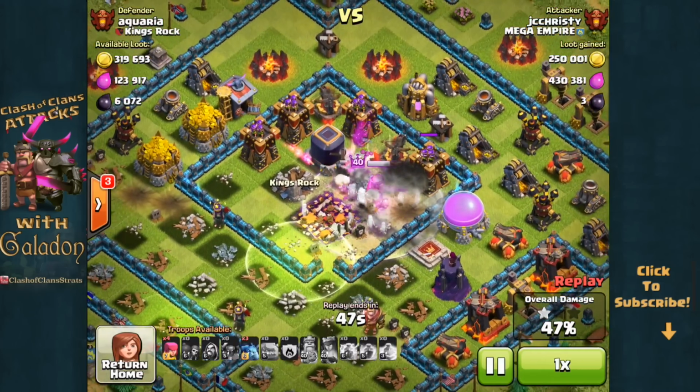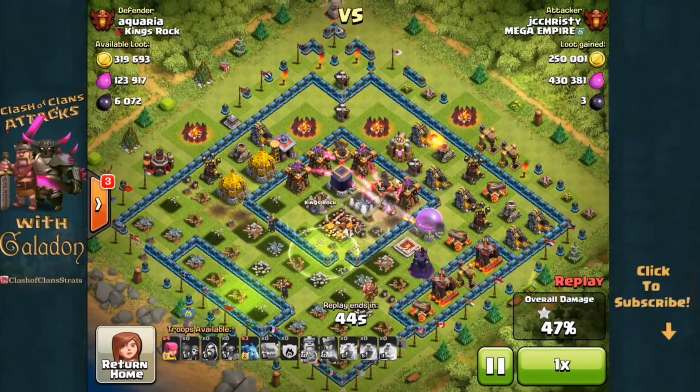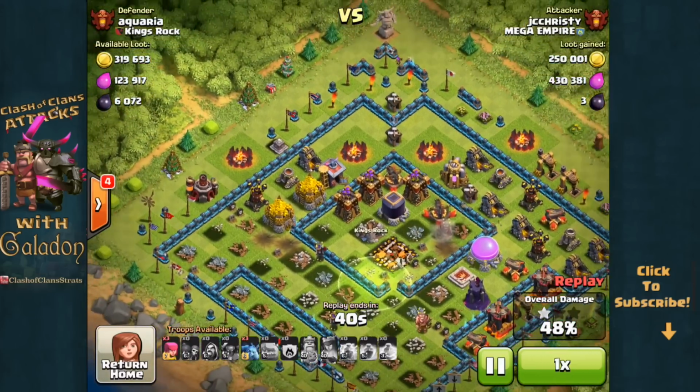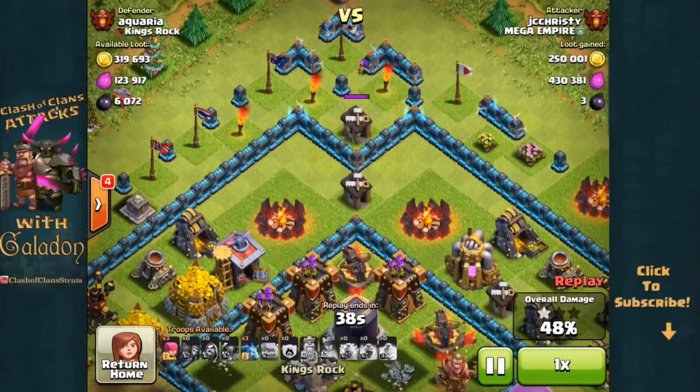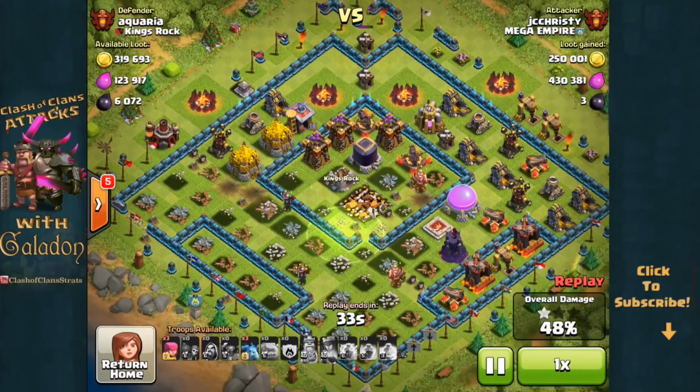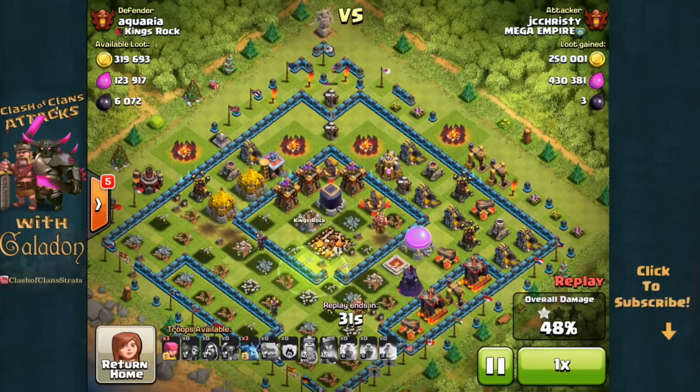It looks like the second star is definitely about to happen. It's going to be kind of close, though. The king is about to get melted in the dead center. 48%. You can see, though, JC has 3 minions, 3 archers remaining. Very patiently going to drop an archer at the top of the screen, take down that builder's hut, and that should be 49. There's 49%.